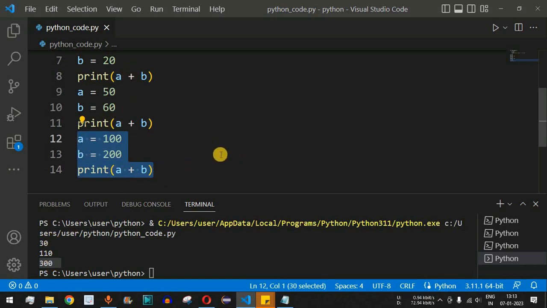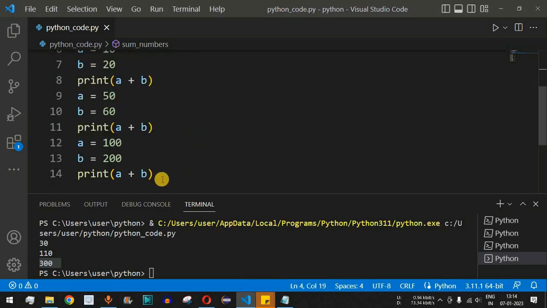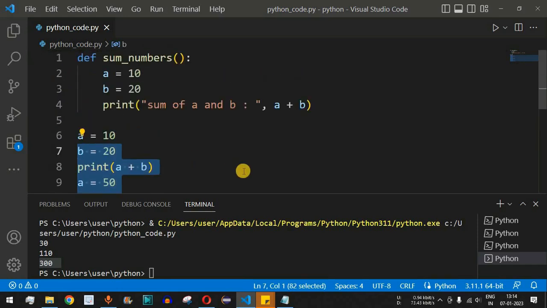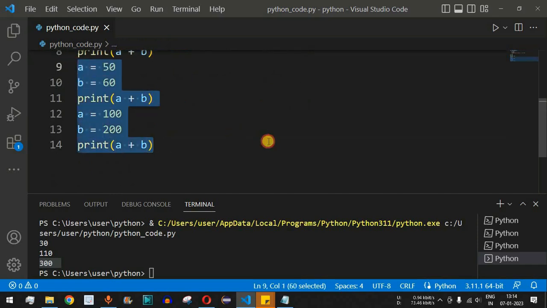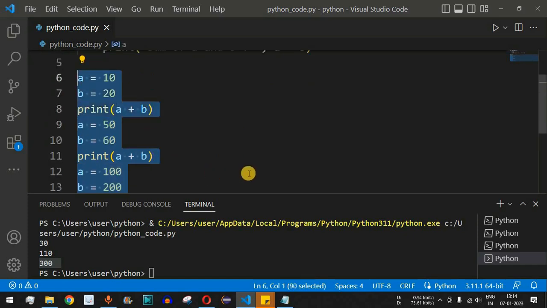So in order to avoid this, what you can do is simply have a function, and inside the function you can have those variables and have the sum of those variables. So in order to achieve your task, that is to have the sum of multiple numbers in one screen using the function, what you can simply do is pass these values, that is 10, 20, 50, 60 and 120, while calling the function, that is sum number.